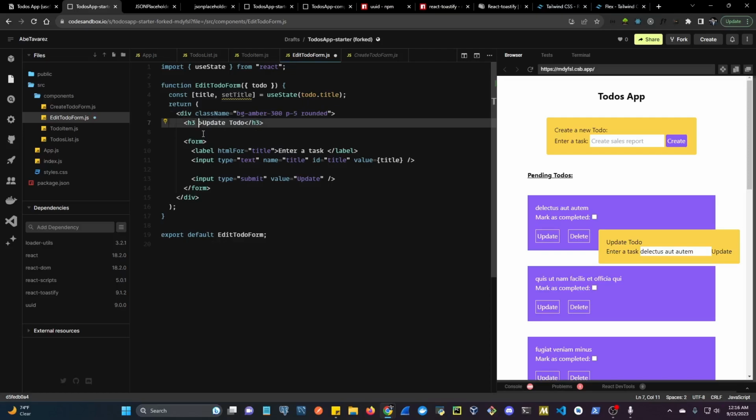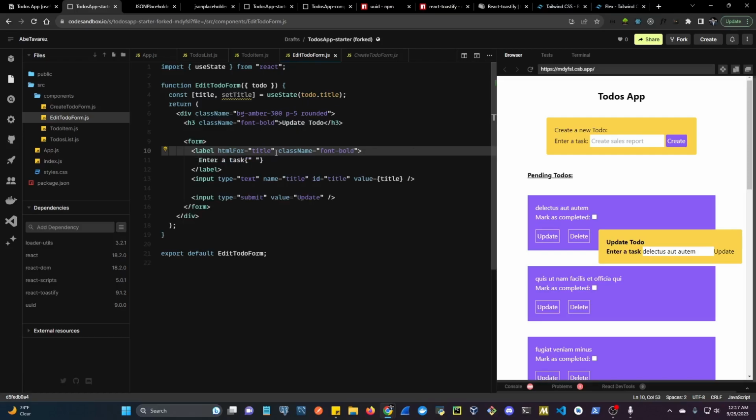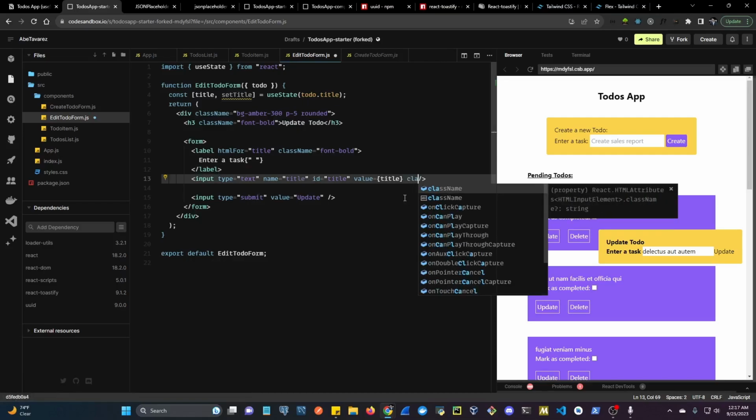The h3, let's just have a class name of font-bold. And then let's do the same for maybe the label. Cool. So now label is fine. We can do some padding to the input.